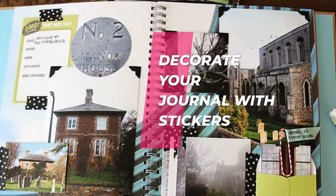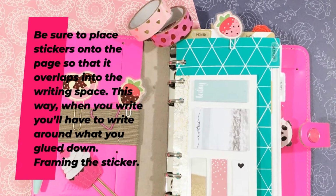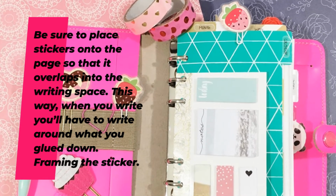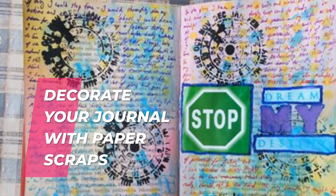Decorate your journal with stickers. Be sure to place stickers onto the page so that it overlaps into the writing space. This way, when you write, you'll have to write around what you glued down. Framing the sticker.